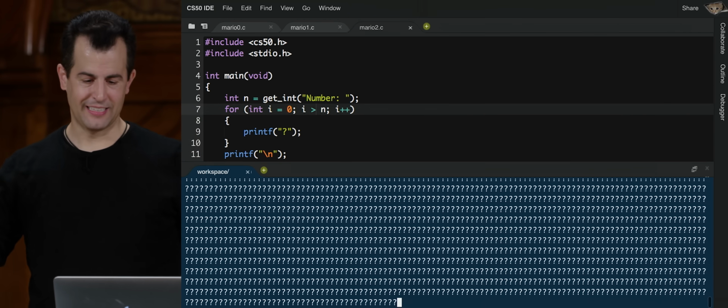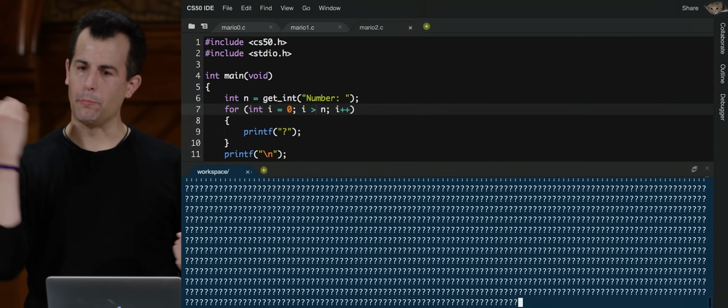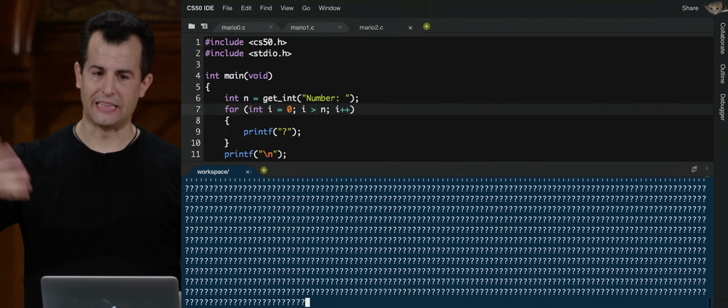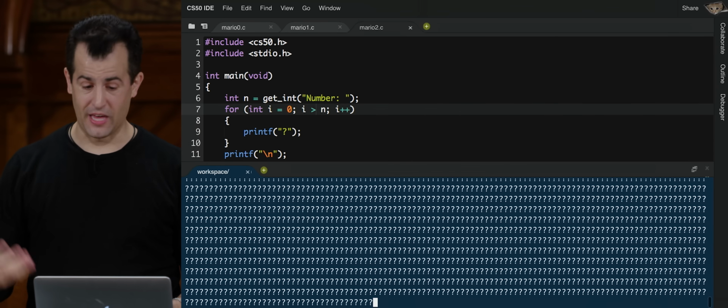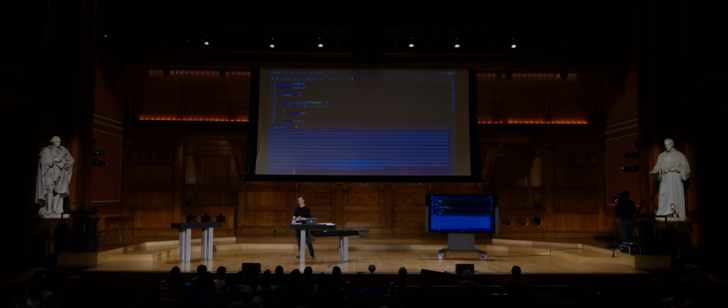And even the internet and the computer can't really keep up. And that's why you're just seeing it bursty like this. We're sending thousands, tens of thousands, millions ultimately of question marks across the screen. And that, too, you might do accidentally. And so just as I did, you can hit the secret keystroke, which usually works, which is Control-C for cancel. And that will stop a program in the window from running.